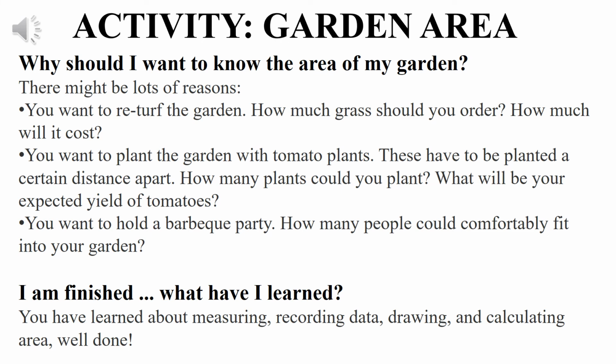Why should I want to know the area of my garden? There might be lots of reasons. You want to returf the garden? How much grass should you order? How much will it cost? You want to plant the garden with tomato plants. These have to be planted a certain distance apart. How many plants could you plant? What will be your expected yield of tomatoes?